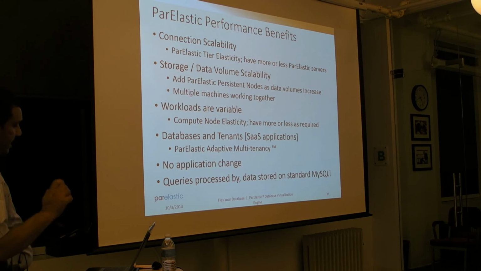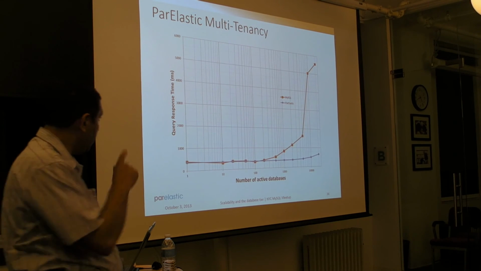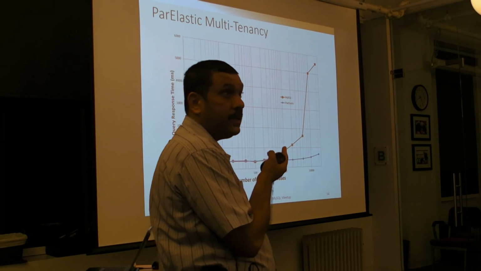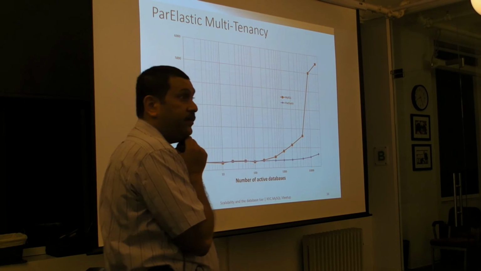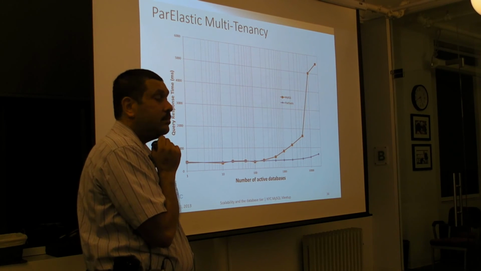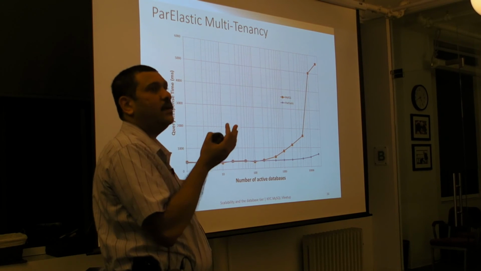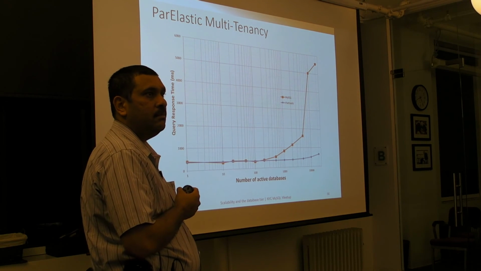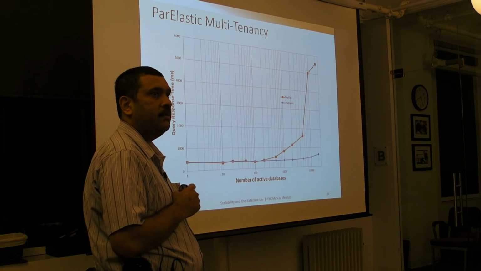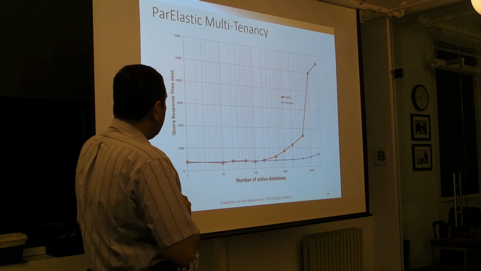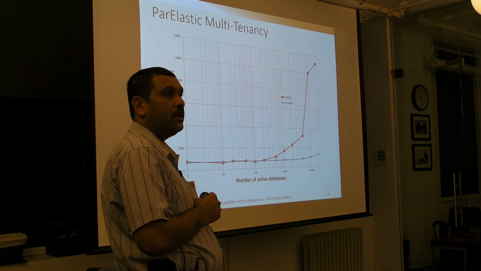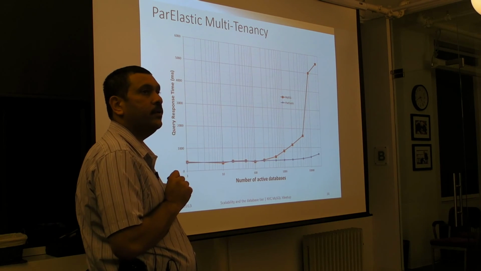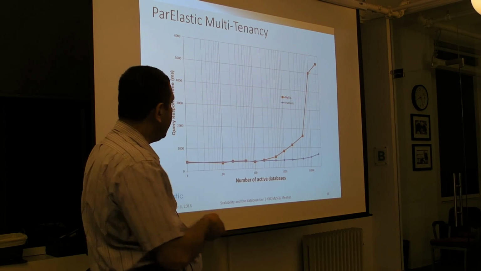What are the benefits? You guys can read this later, it's fine. We do something called multi-tenancy, where if you have a SaaS application with 10,000 tenants, all with largely the same schema, we store them all into one schema, and we tag them with an extra column. Your application comes along and does an alter table, we'll take care of it for you.